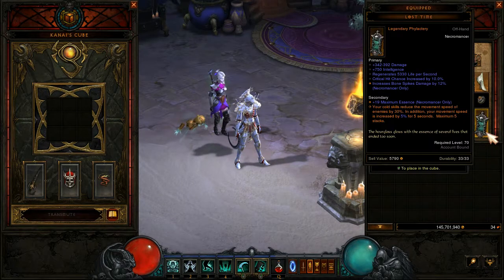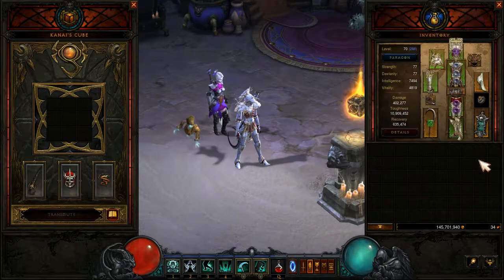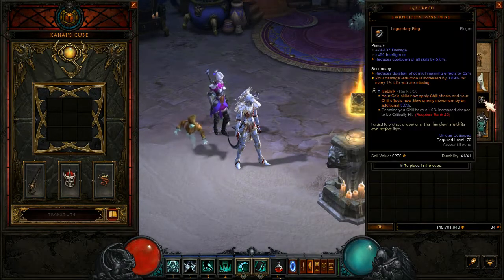And then I have this phylactery. Cold skills reduce the movement speed of enemies by 30%. In addition, my movement speed is increased for up to 5 stacks. So that's pretty interesting, and I built my build around cold skills because of that. I still have the same rings, so I can still cast an additional skeletal mage, which is good, and I still have damage reduction for every 1% life I'm missing, which is good.